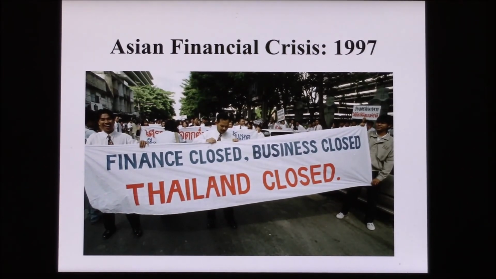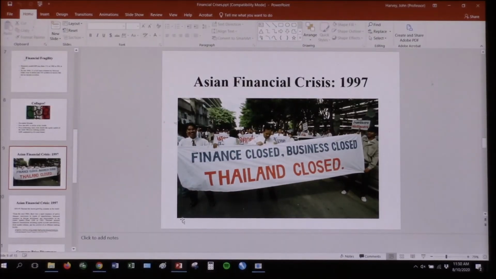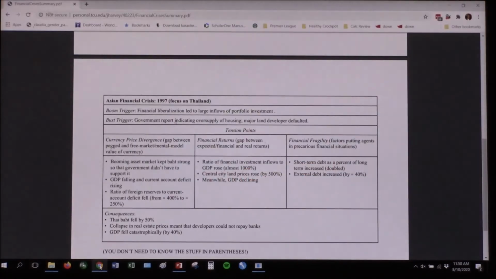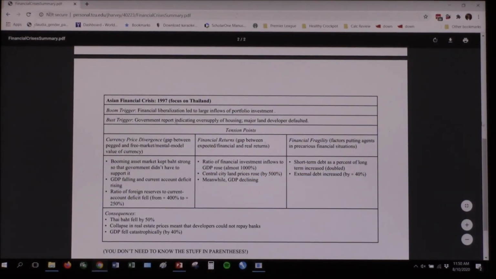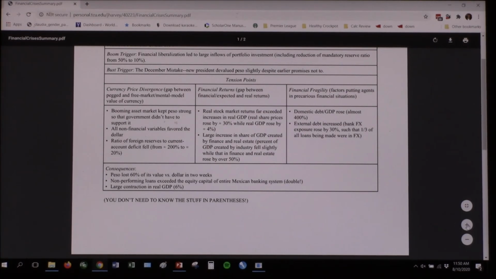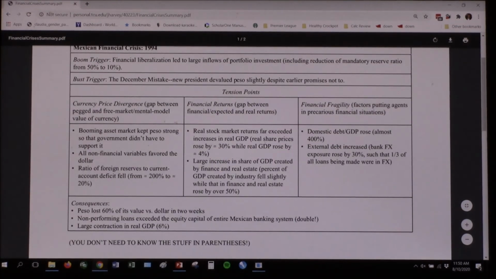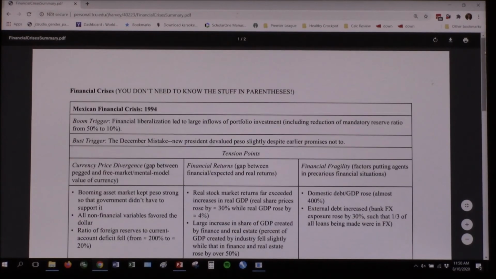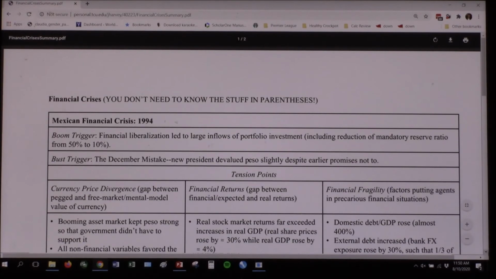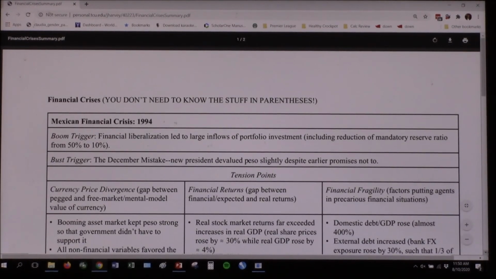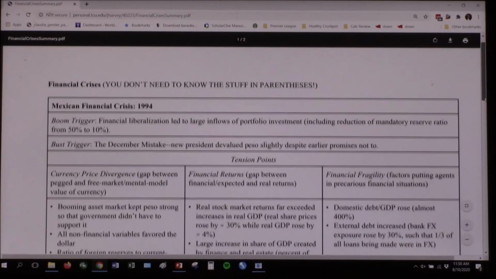Okay, and then let me show you, do I need to show you that? Yeah, let me show it to you. Here's this thing I was telling you about just a second ago, the summaries. And in a regular semester, you are required to know all the things on this chart. But I also promise people, in a regular semester, it will be on the exam. Either the Mexican or the Asian will be on the exam. You are not going to study this and have it not show up on the test. So it's actually, in some respect, unless you don't want to study, free points.